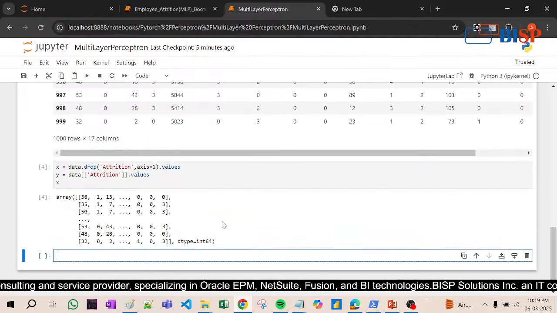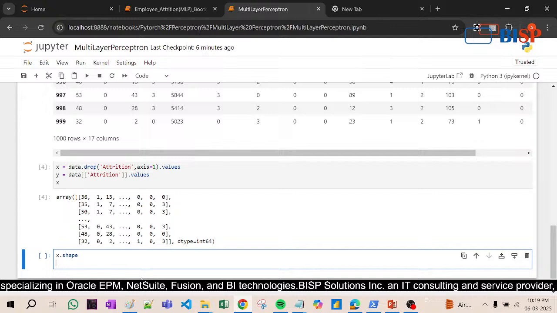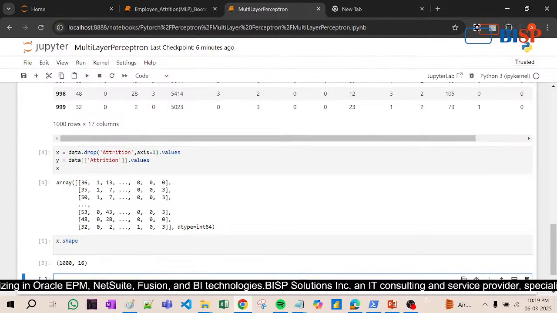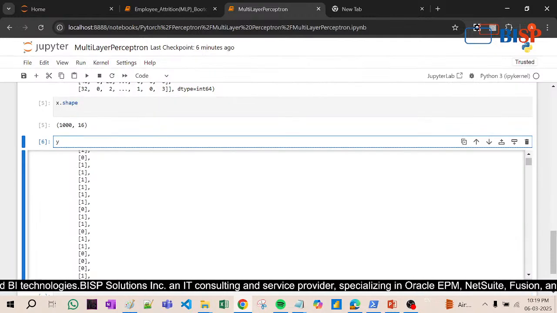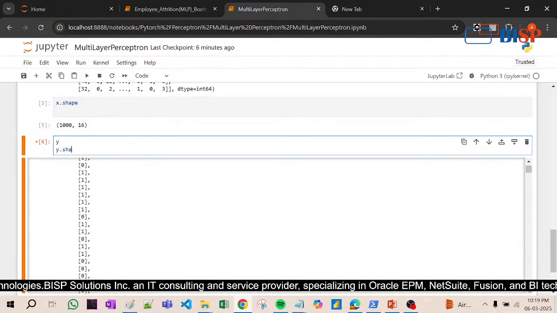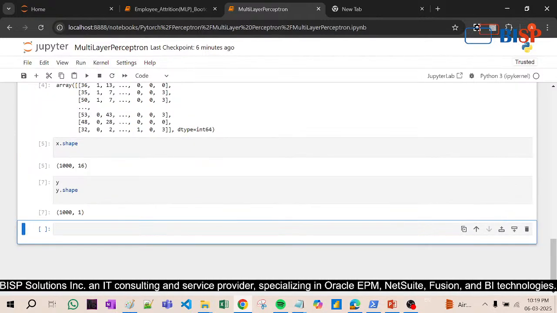Suppose if I show you x, so x is total 16. Now x.shape, look at this, 1000 rows and 16 columns, right? Similarly y, if I show you y and y.shape, look at this, only one column is there, right?